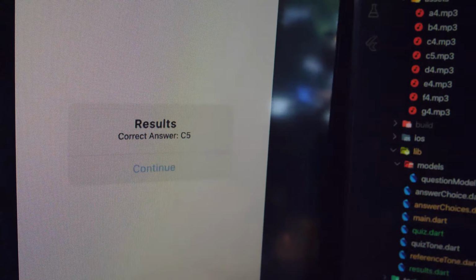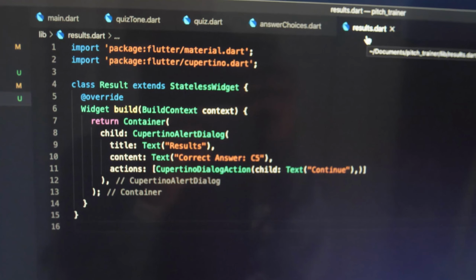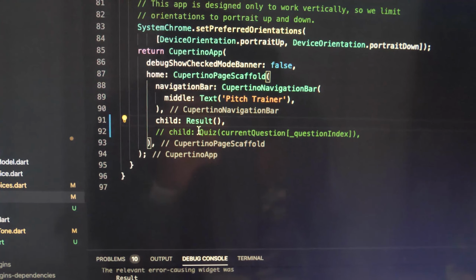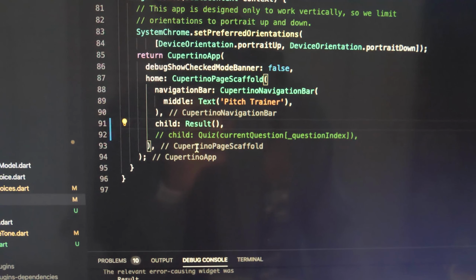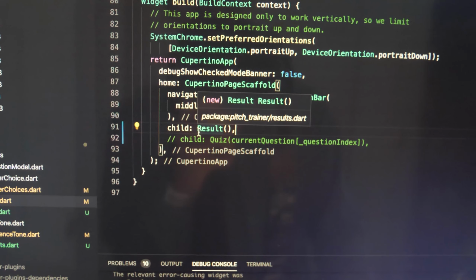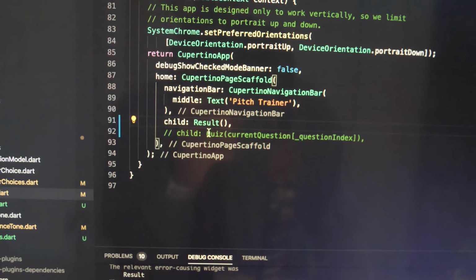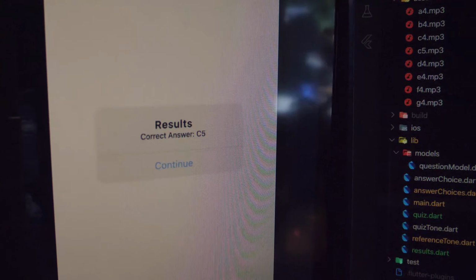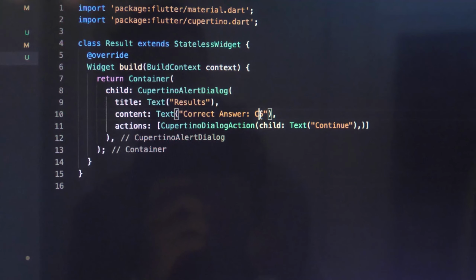Things are going pretty well, I guess. Hopefully this will help you guys kind of see what I'm doing. So basically what I did just now is I created a new widget called results.dart, and I think it's a stateless widget. And here in the main Dart file, right now I'm just showing the result widget, but really what it should be is like, if the question was answered, show result, else show the quiz one. Obviously right now I just hard-coded all of this text, but eventually this needs to be passed into the constructor. So overall, pretty good progress.